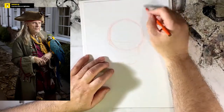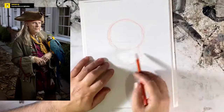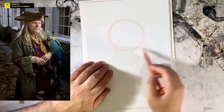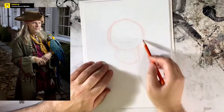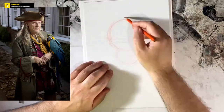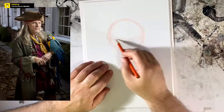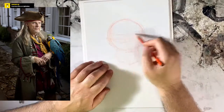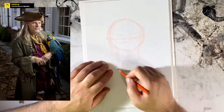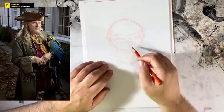One of the things I learned from studying other artists is that sometimes I can start out with a mushroom shape, or a light bulb shape, and it gives me the shape of the skull. So I start out real quick getting something to build up on, right? So I start the placement of the eyes. I don't know exactly what I'm going to do. I want to draw a pirate. I figured, let me pick out some kind of general theme, some place to go, and then from there I just figure it out.